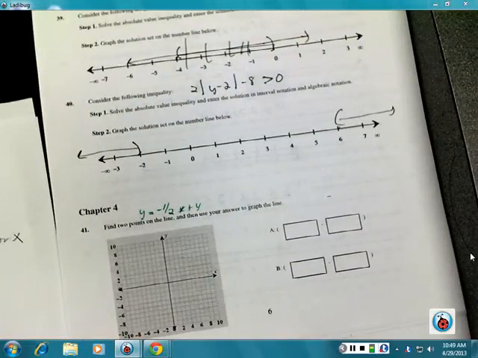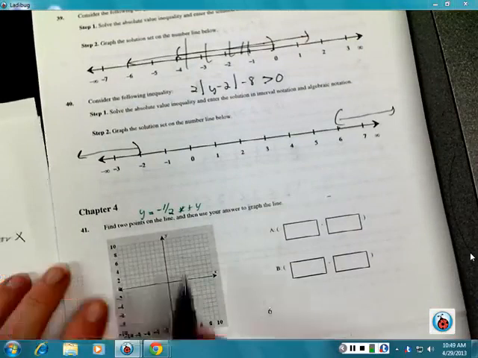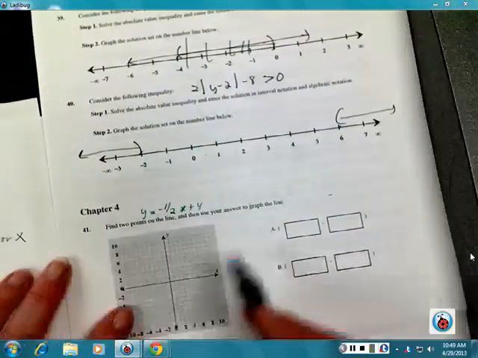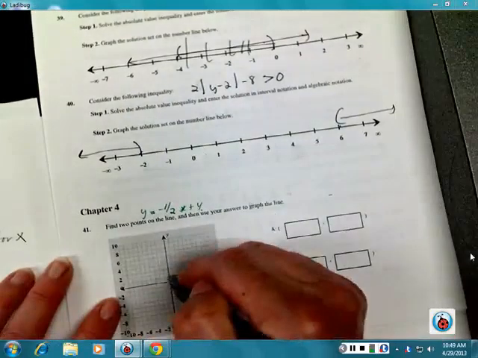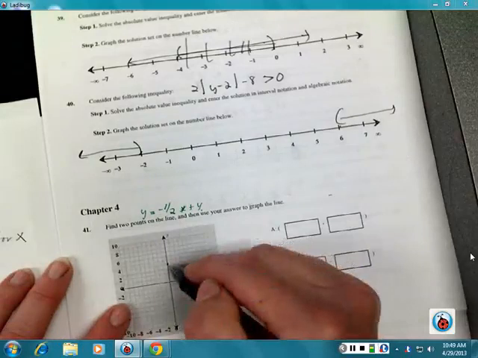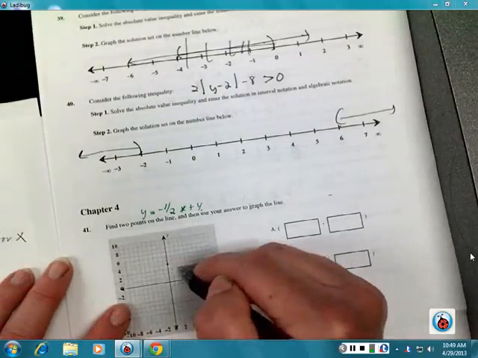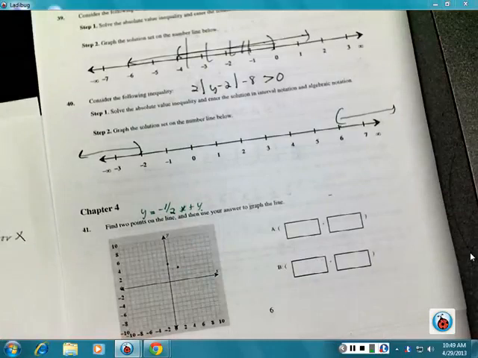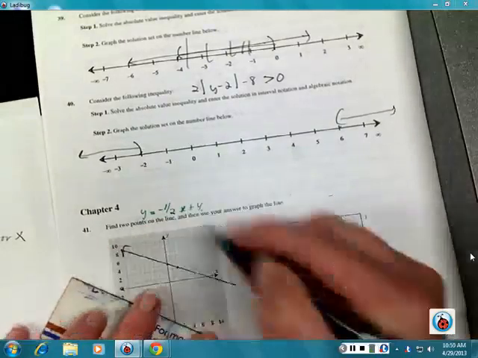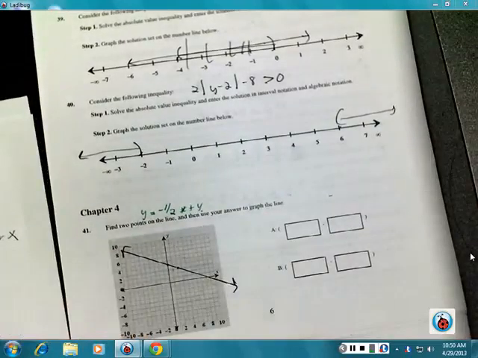You can use whatever way you want to graph on the exam itself. The easiest way to graph something is to use your intercept and your slope. If I graph this way, I'm going to go up 4 to find the intercept. Then I use my slope, which says go down 1 and over 2, to get my 2 points that I can graph. I connect these points and draw a line between them. So that's what it looks like.